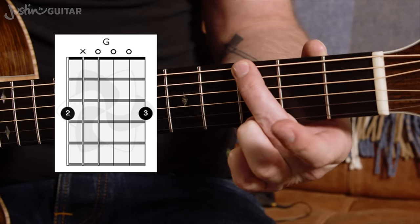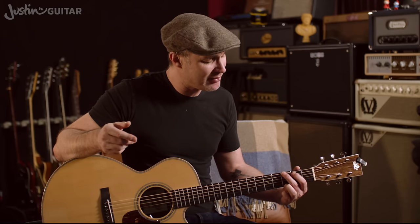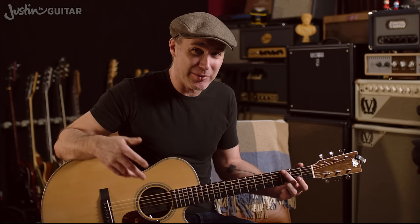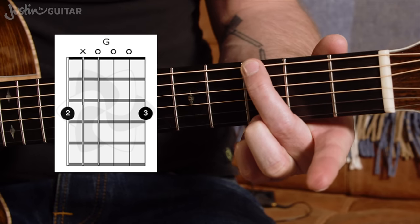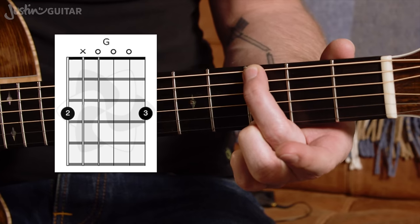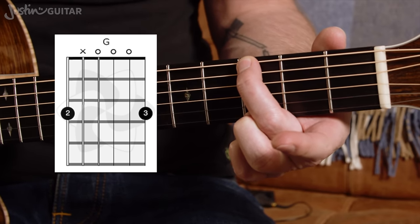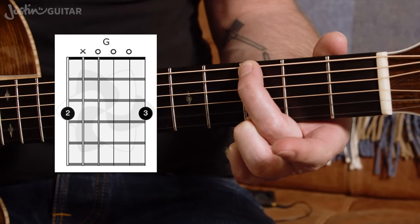And the last chord — G chord. Many of you will have learnt it with the first finger, and there's nothing wrong with that; it's the way I learned to play G and played it for a long time. But I really think it sounds better without the first finger on — it's how I play it nearly all the time. So it's up to you; definitely no harm in putting the first finger on if that's what you prefer. But if you're going to do the two-finger version, making sure the second finger is laying down just that little bit to mute the fifth string — that shouldn't be hard to get right. Then just playing through and making sure that all of the notes sound good. The rest of that G chord is relatively simple.